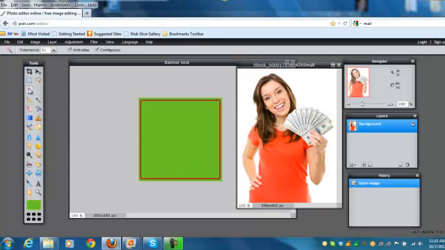So I'll take this magic wand tool, click the white area there, and then hold Shift and include this white area also, anything that's trapped on the inside that you want to get rid of. Now, the one problem that I see right off the bat is that the young lady is surrounded by the marching ants, and that's perfect. But the money I want to include is also being cut away by this white area here, because it's white. So what I have to do is get rid of all these marching ants in here.